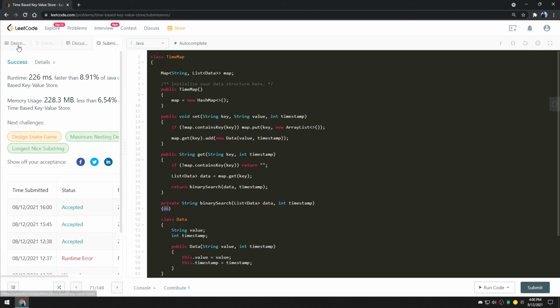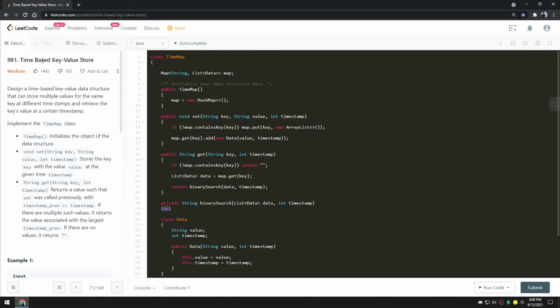I'm like, okay, I see a key value store. That means that we must be using a map. Now for the map, what are we going to use? Well, the key is a string, so we can just say string up here. But then we've got a time-based key value store. So we're going to have a value that'll have multiple values. So we'll just say it's a list of some data type. And that's why we said list of type data.